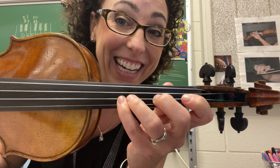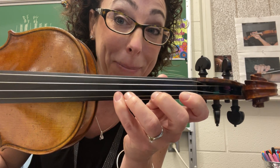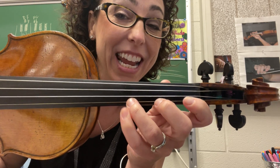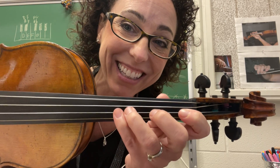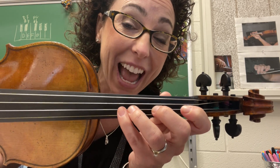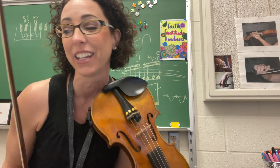And E-flat is going to be squished four, and then we're going to have our F, G, A, and B-flat squished in again. And on the way back down, make sure we don't forget — no open E's in this key signature because E is flat, so we cannot use open because that would be a natural E.